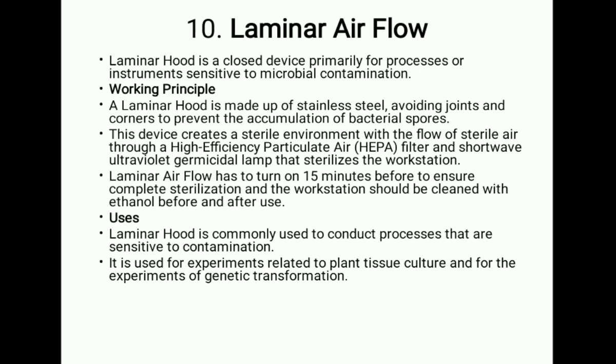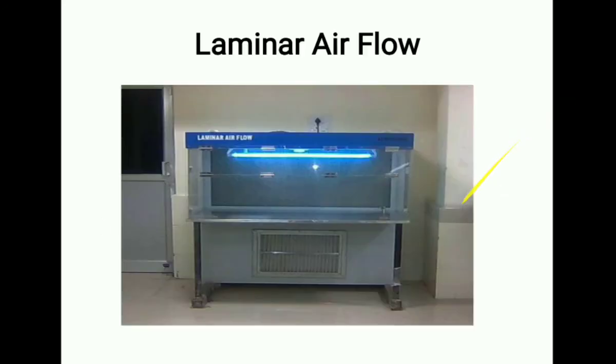Laminar air flow has to be turned on 15 minutes before use to ensure complete sterilization, and the workstation should be cleaned with ethanol before and after use. Talking about the uses, a laminar hood is commonly used to conduct processes that are sensitive to contamination. It is used for experiments related to plant tissue culture and for experiments on genetic transformation. So this is a laminar air flow.